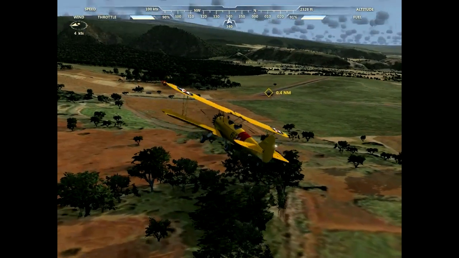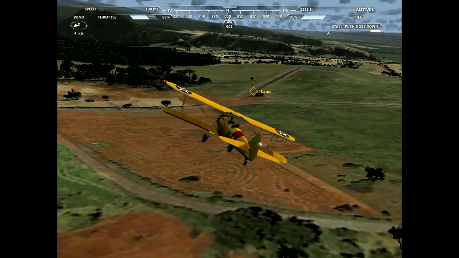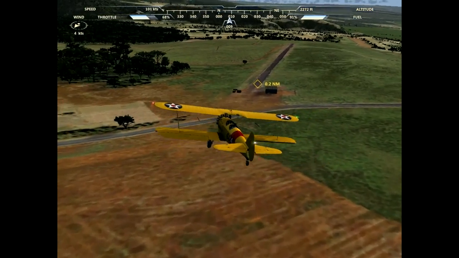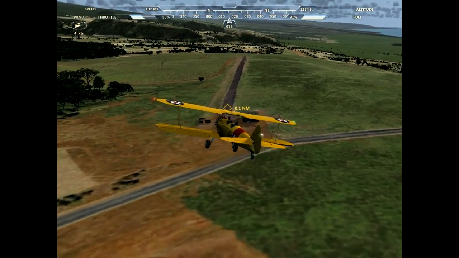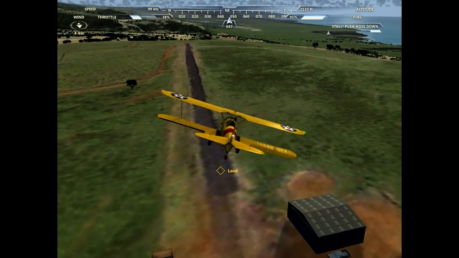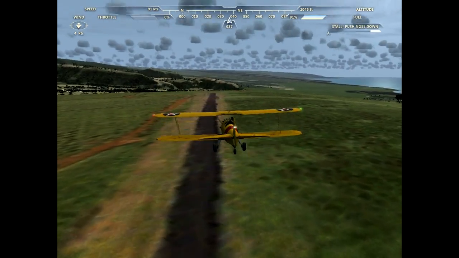I do not feel like I am 2,000 feet in the air. I gotta land on this? Are you crazy? What is that, like a drainage ditch? It's just a dirt road. Alright, no problem. No problem. Kind of a bumpy start so far. This ground texture looks pretty bad.